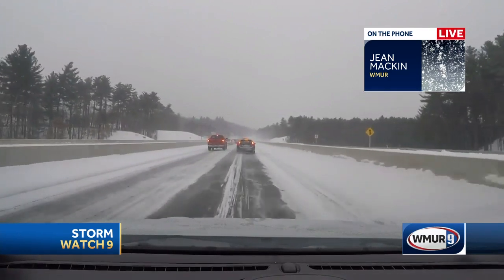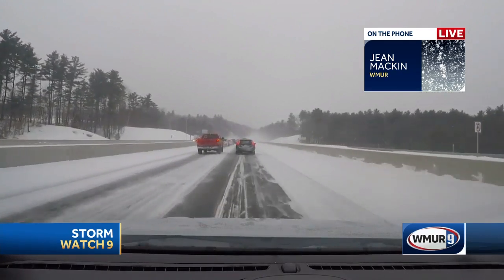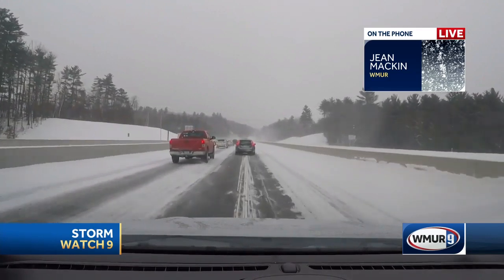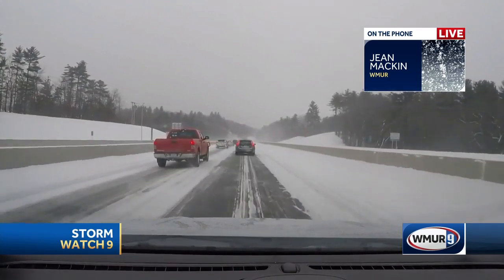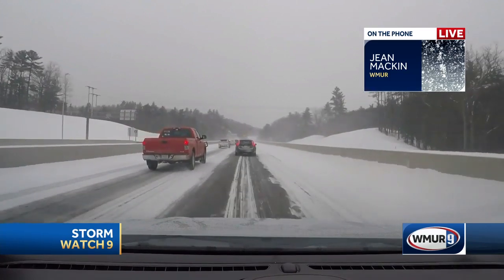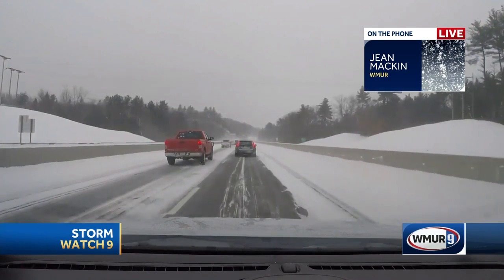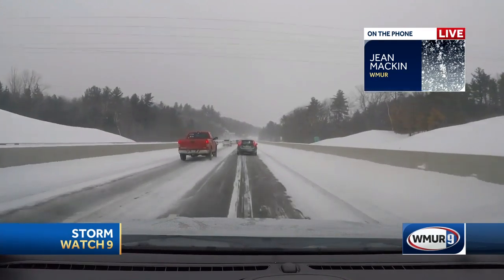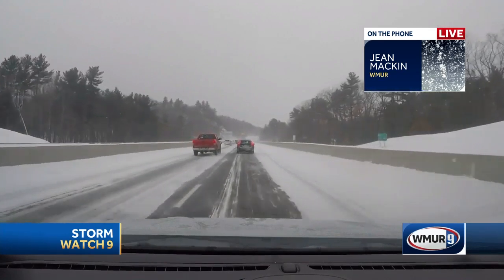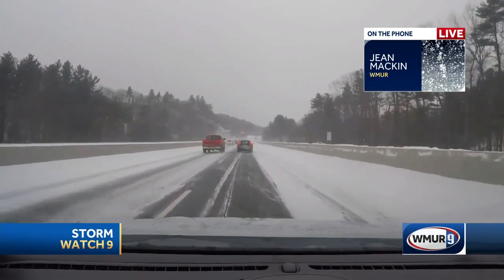As you can see, we come up on traffic here — a lot of brake lights. There are people out, heading north, far fewer vehicles than you would imagine on any given day. Driving into work, driving around — I can tell you it is slick, and you get that little wobble every once in a while when you weren't expecting it. That's that freezing, pelty, sleety rain on top of the snow here. Our best advice always: stay home where it's warm and safe. Don't come out here and be stressed about having to drive in all of this.